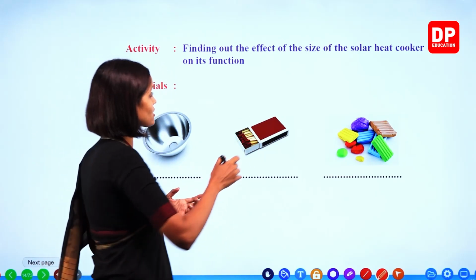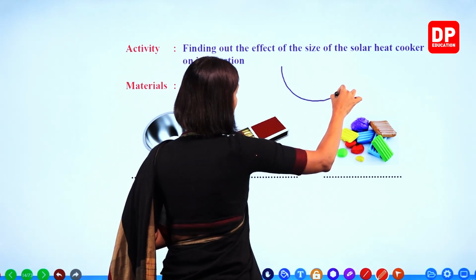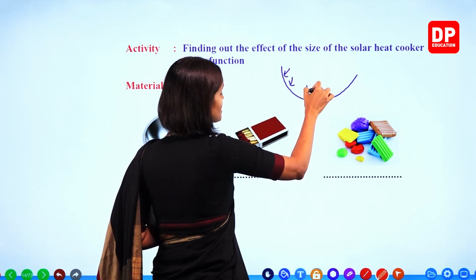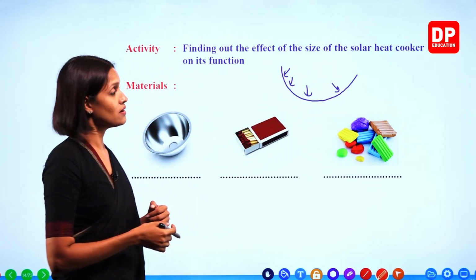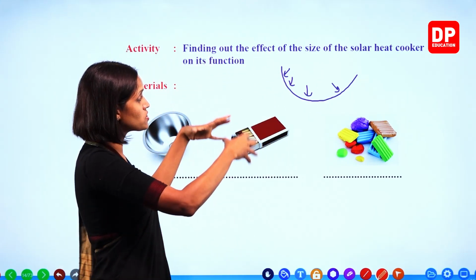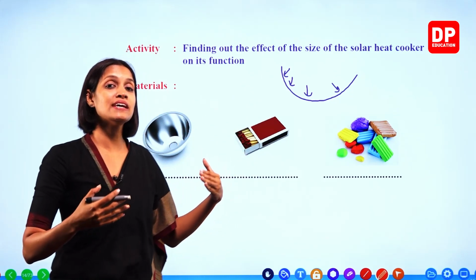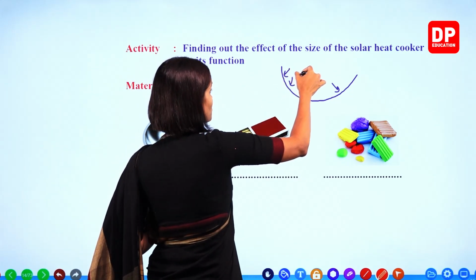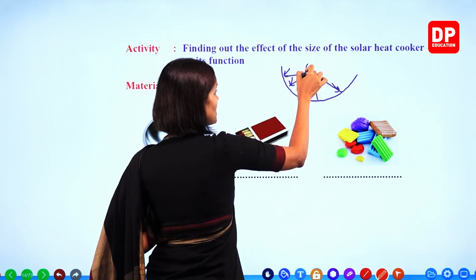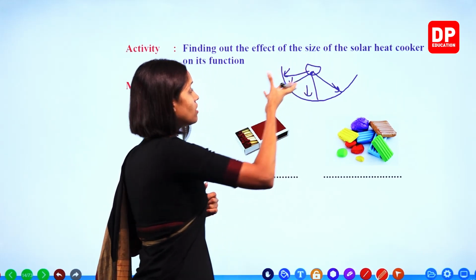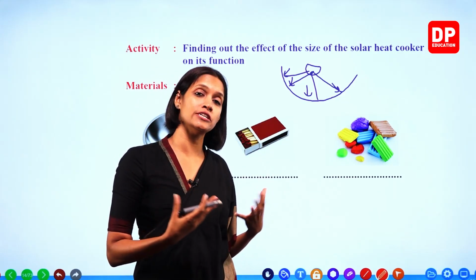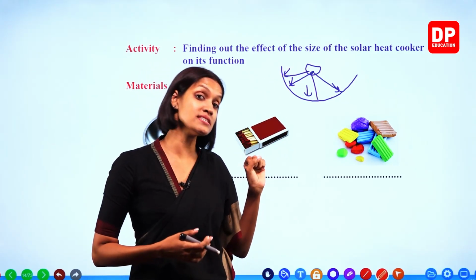Right? These solar thermal cookers are large concave surfaces. This concave surface is shiny, silver in color, because it's like a mirror. What happens, children? When sunlight falls onto this surface, it gets reflected and all these light rays collect at the same point. So if we place a vessel on that point, what happens? We can cook food, because the temperature is high there.